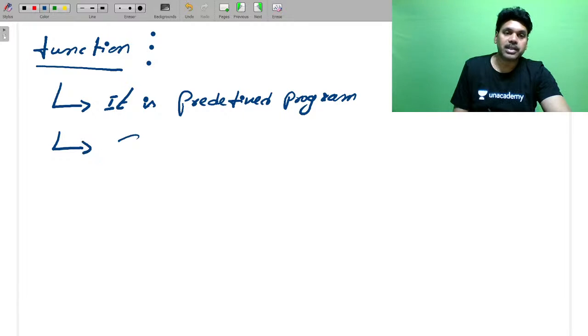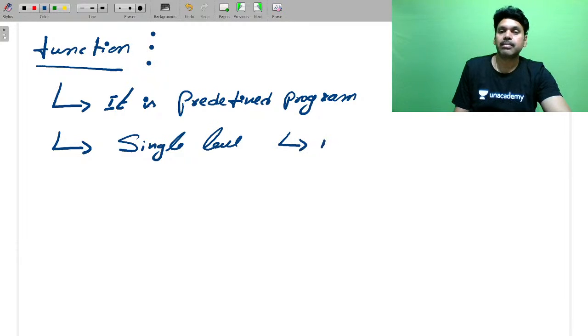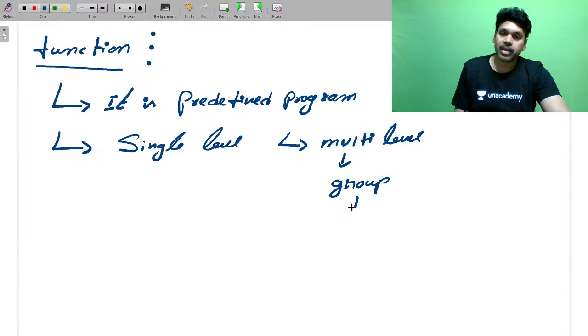There are two varieties of functions: single row and multi-row. Multi-row is called group function. Multi-row is called multi-row functions. Multi-row is also called aggregate functions.